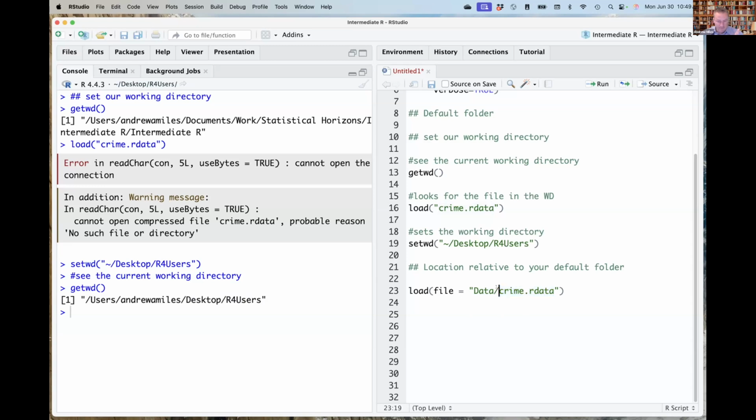Now, a quick note, this slash, that's how we move between folders. That's pretty common across operating systems. Windows tends to use backslashes instead of forward slashes. Regardless of whether you're on a Windows machine or a Unix-based machine like a Mac, forward slashes will work in R. So I recommend just using forward slashes to make your life easier. And you'll notice that this time the command ran without difficulty, starting at that working directory and moving down.